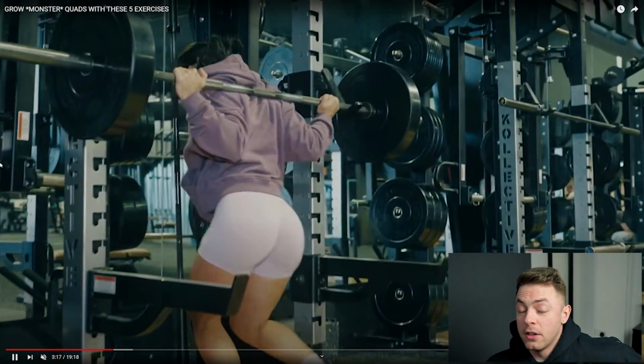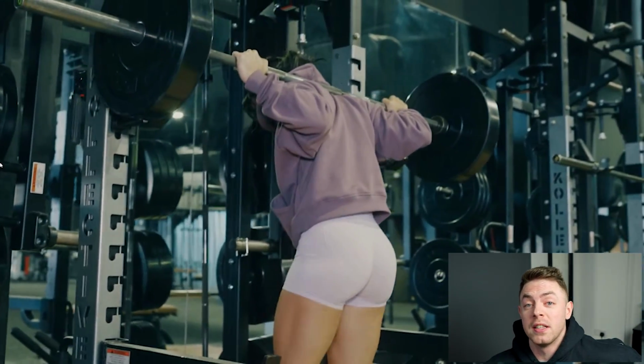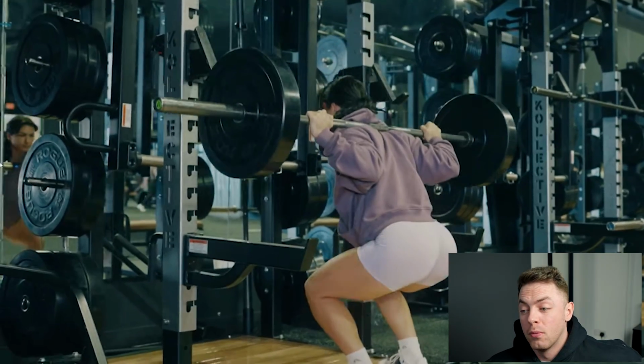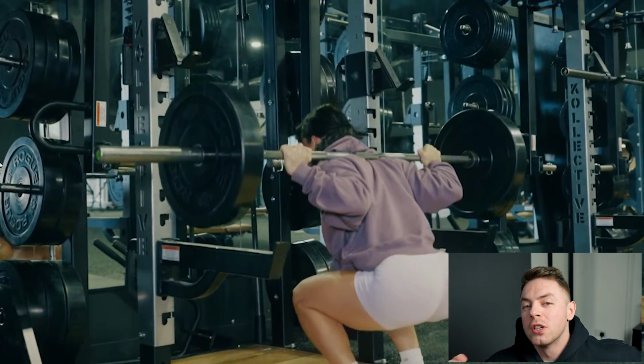You'll notice that Kelly, she actually spoke about this herself, is wearing lifting shoes. So they are shoes that have an elevated heel. This elevated heel is actually quite nice if you have a bit of an ankle mobility deficit, which might make it harder for you to hit depth, but also it puts you in a position where it's going to encourage a bit more knee travel.